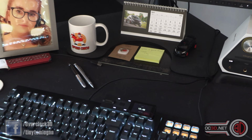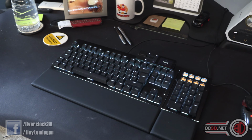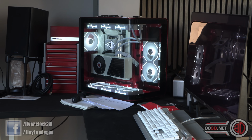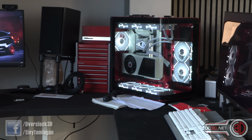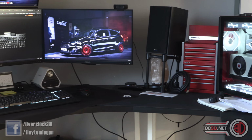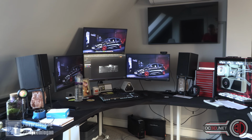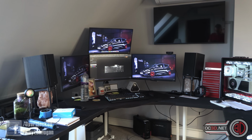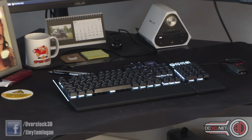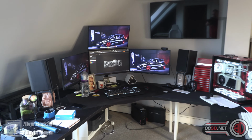But as I've said, the light mount is definitely going to stay in the test suite, but it's here and it's so very beautiful that I do want to be able to continue using it. But if I'm honest, because I move keyboards around a lot as well, because it's not the same rig that goes on a desk, things change. The fact that I can actually use the web software to set it up and change the colours to match what I'm filming at the time is another reason why I want to keep hold of it. It doesn't really work for you guys at home though, does it?